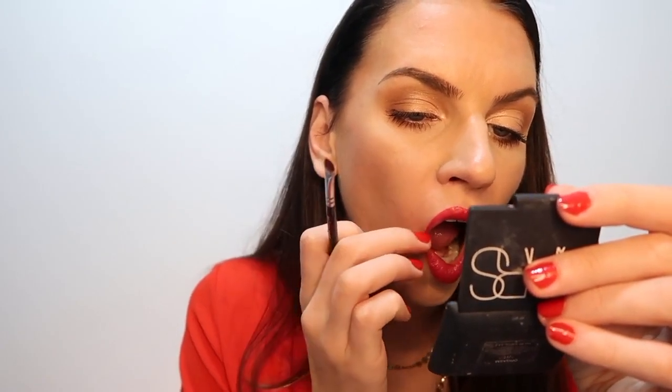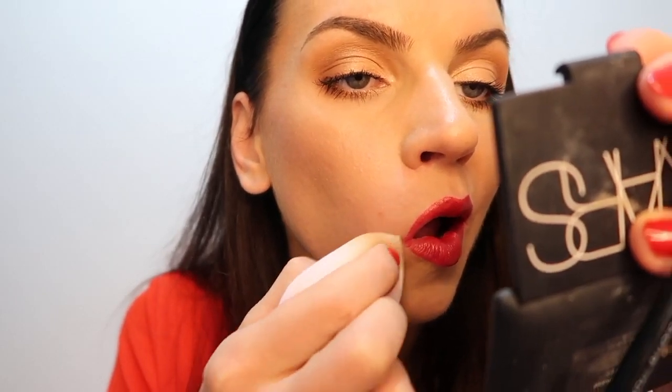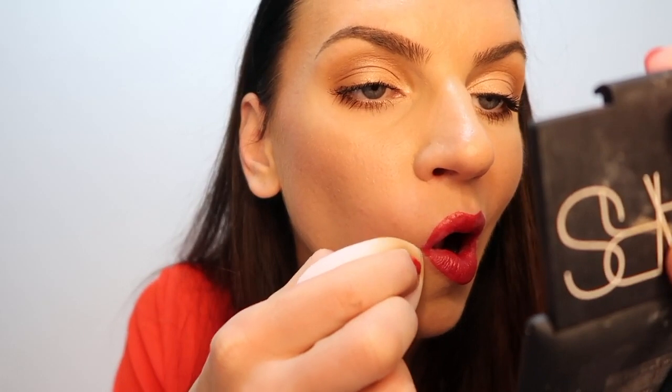Then I realized that the right side of my upper lip is a little smaller than the left one. I went one more time with my brush, and again from the inner corner of my lips going upwards. I also went into the inner corners, but one side was a little bit too much. And then using what's left over on my sponge, I cover up the redness from the lipstick on my face.